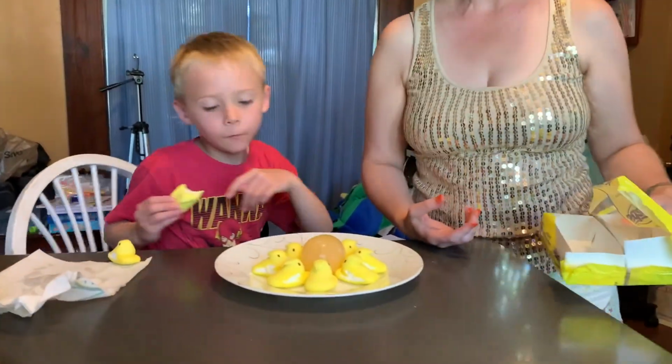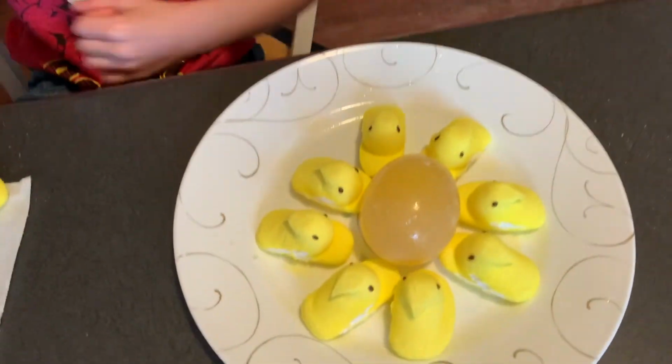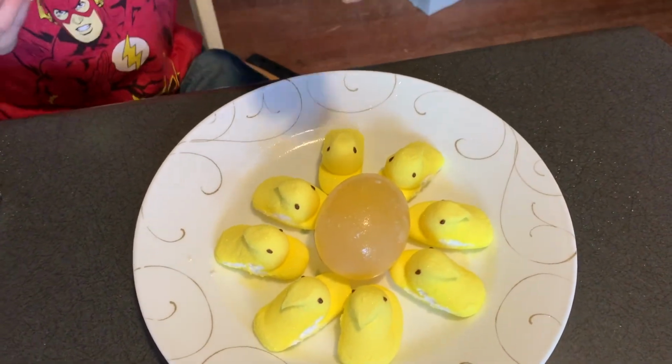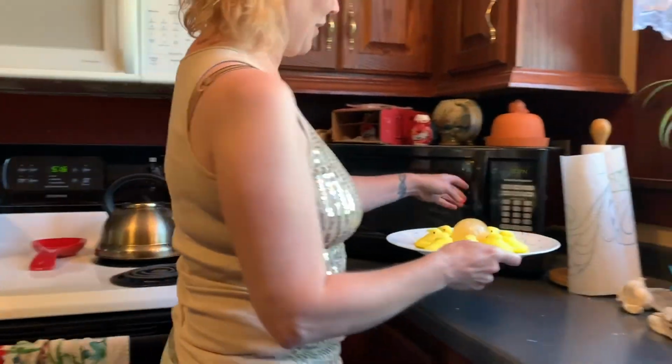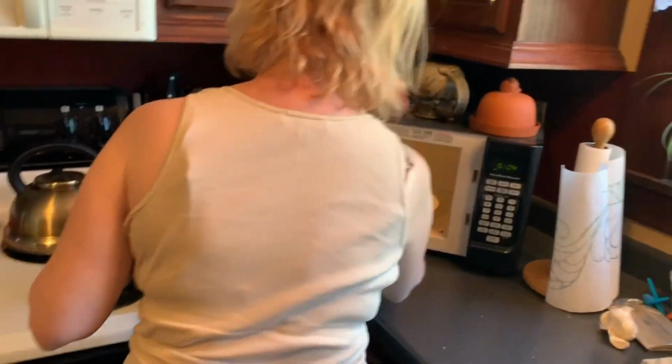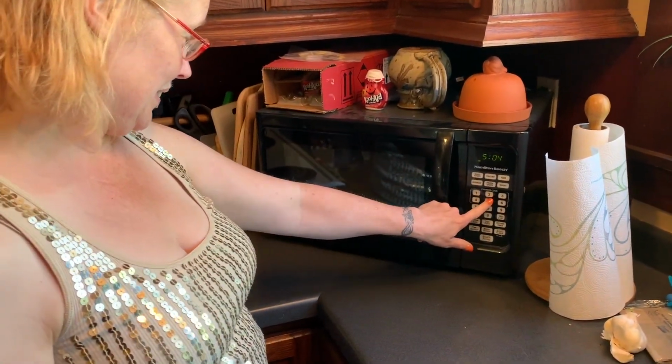Okay, let's put the peep in the microwave and see what happens. All right, peeps in the microwave. It might blow up. We have no idea what's going to happen. I don't know. Put it on for 5 minutes. 5 minutes? On high. Well, if it doesn't do anything in 5 minutes, I mean, the peep's going to go up. All right. Here we go. 5 minutes.